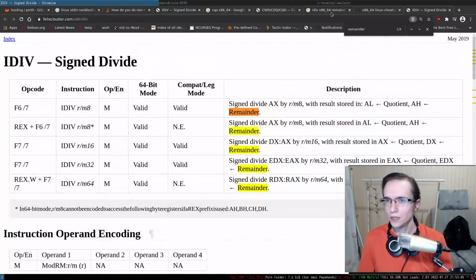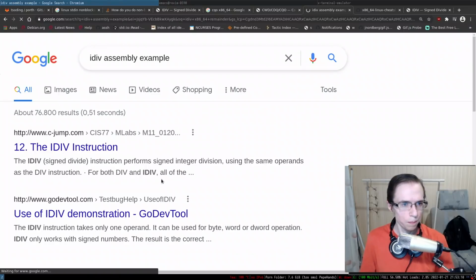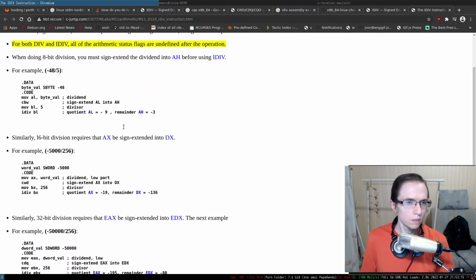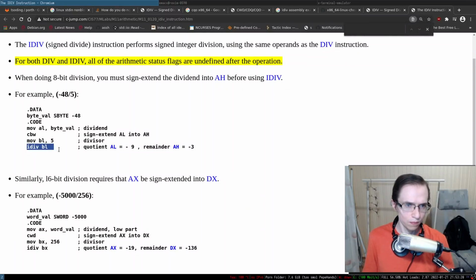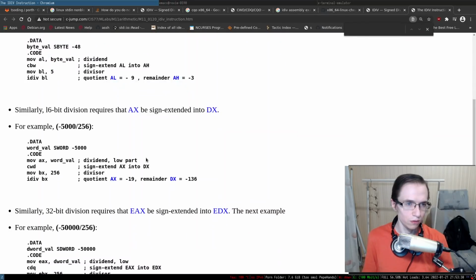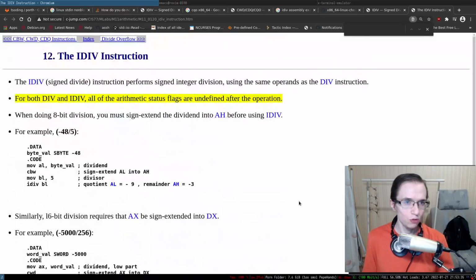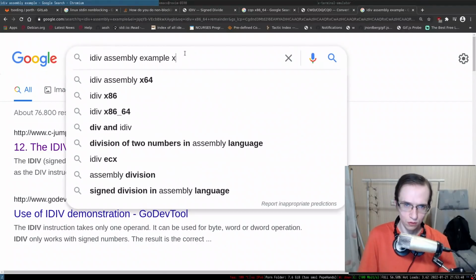Okay, so I think I should look for examples. idiv assembly example. Okay. Remainder AH. Okay, so in case of this instruction that operates on small things, the remainder is in here, right? Remainder is in here. So it's 32-bit, so I need to specifically look for 64.